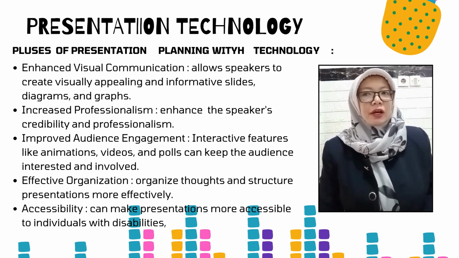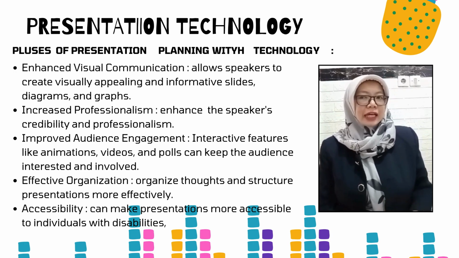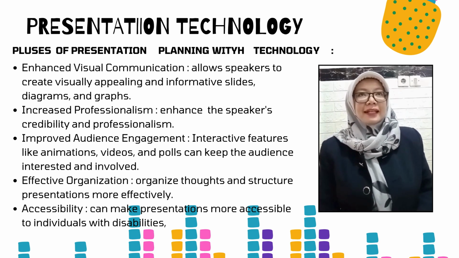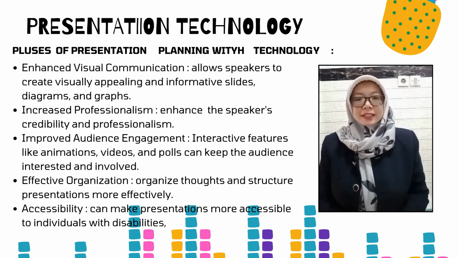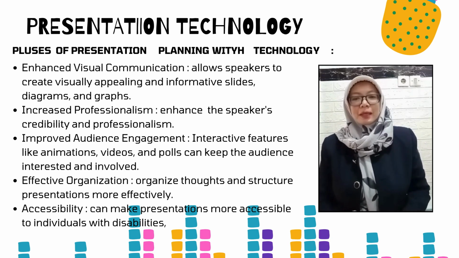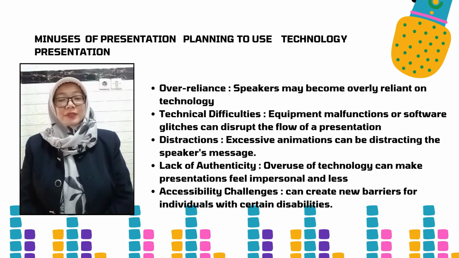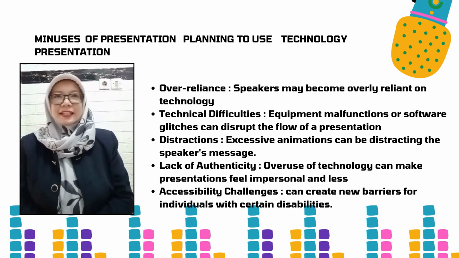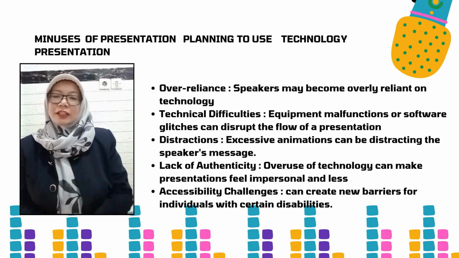And technology also effective for organization because it organizes thought and structure presentation more effectively. And the accessibility of technology can make presentation more accessible to individuals with disabilities. What are the minuses of presentation planning by using technology? The first one, sometimes it over-reliance because speakers may become over-reliant on the technology.